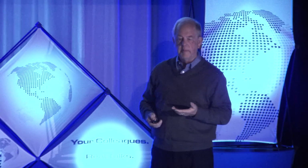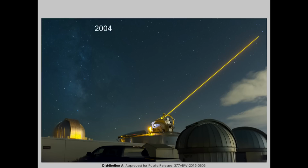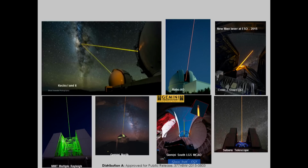By 1994, we had the world's largest telescope that could track low Earth orbit satellites. And by 1998, we had put together the adaptive optics needed to run on that telescope, a 1,000 class actuator adaptive optics system. And by 2004, you'll notice it's taking longer, we had a sodium guide star laser. So today, every large ground-based astronomical telescope is using this technology. It has been incredibly embraced by the astronomical community, and it is literally creating a revolution in the science of astronomy done from the ground.